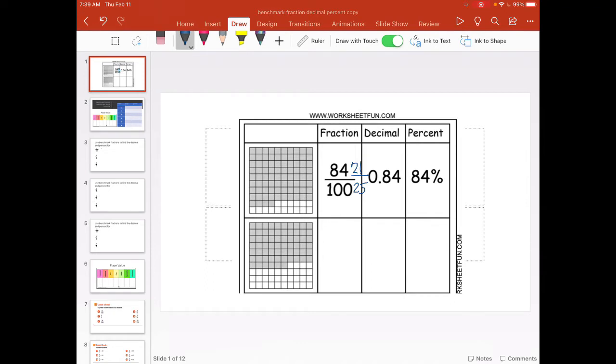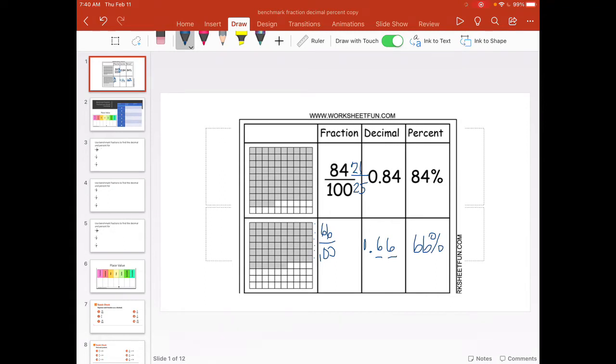If we look at the next box and how many are shaded in, I'm going to count by 10, starting with the top row. 10, 20, 30, 40, 50, 60, 61, 62, 63, 64, 65, 66 out of 100. And then we know that percent is also out of 100 or per 100, so that would be 66%. And then we know that that second place value with decimals is the hundredths place, so we're going to say 66 hundredths.